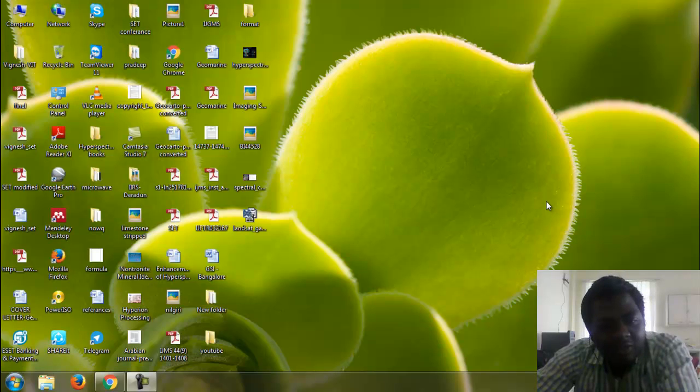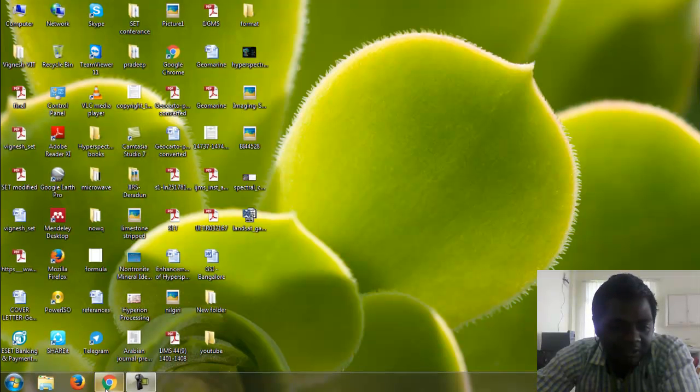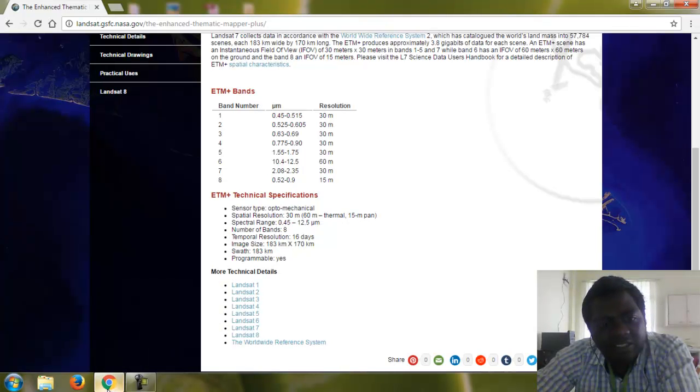In this video I am talking about how to do multispectral imagery classification, especially ETM plus. In these Landsat ETM plus images, the first one you can see is the blue band, next is the green band, next is the red band, next is the infrared, next is the very near infrared region, next is the thermal region, next is also a shortwave infrared region, next is the pan image.